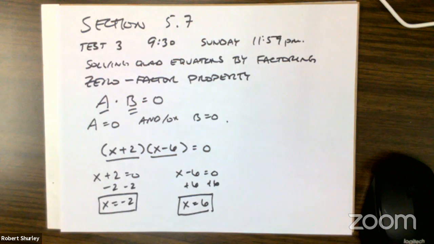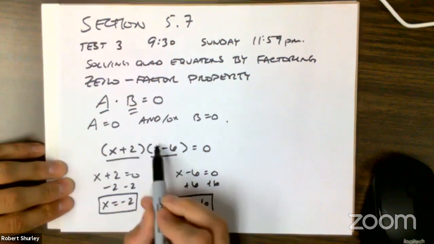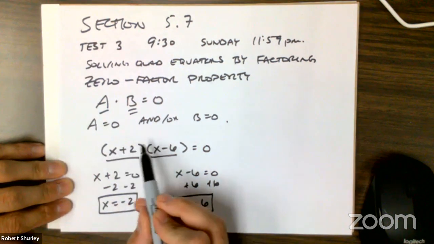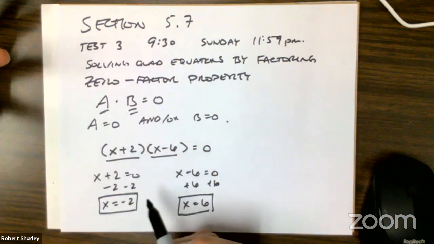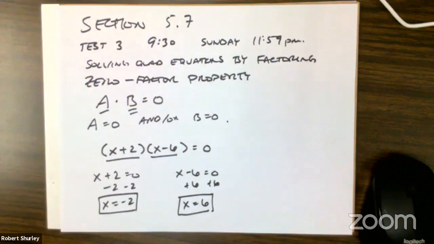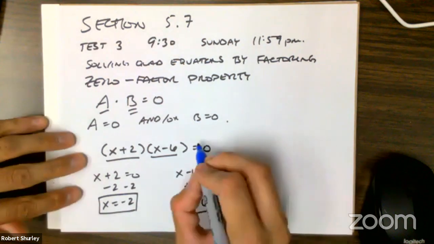Now notice with these two solutions, actually notice there's two solutions. There's a pattern here that says the number of factors we have is the number of solutions we're going to have. Okay, so we've got two factors, we have two solutions. If you wanted to check it, you could go in one at a time, and it's kind of neat. You'll see that we'll get equals 0 every time.